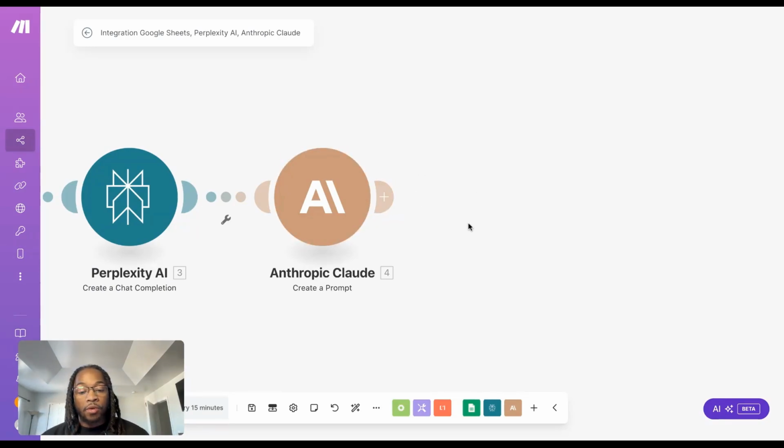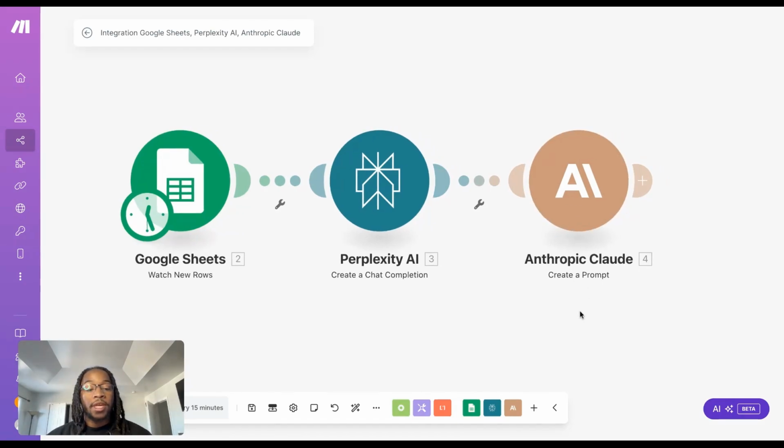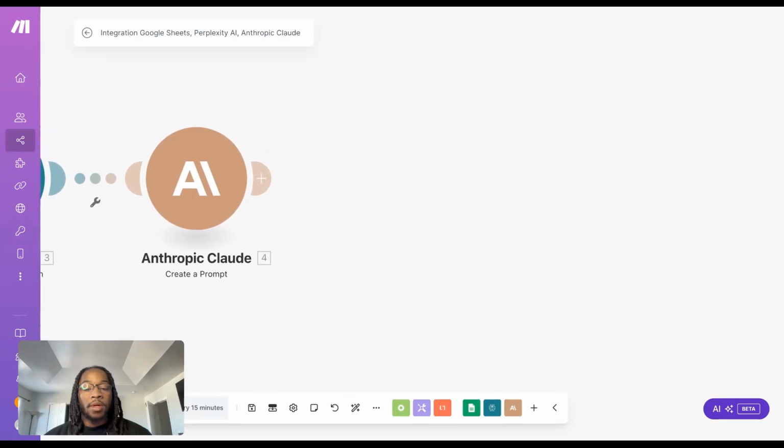Exactly how this prompt is going to work is it's going to search the topic from the Google Sheet. That topic is going to go to Perplexity AI. AI is going to research that topic and create a script for your video. And then that's going to feed the information to the Claude prompt. And from the Claude prompt, Claude is going to go ahead and make a LinkedIn post, Twitter thread, YouTube caption, whatever you want it to create for that short form video. And then it'll be passed along.